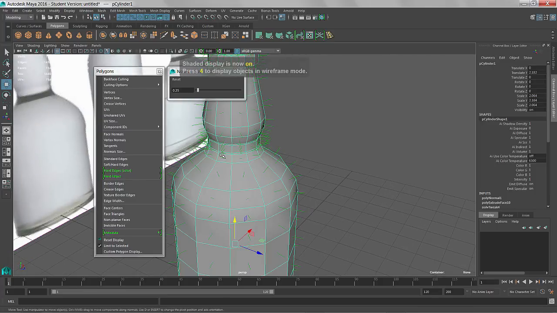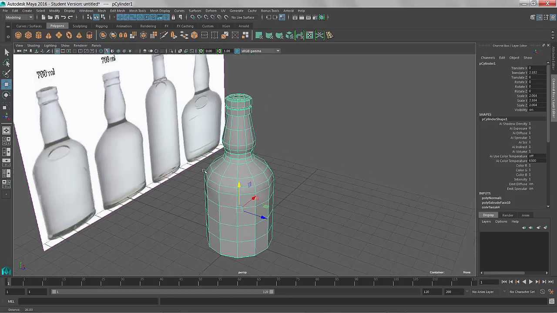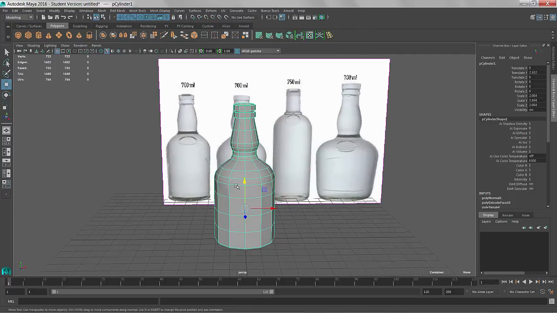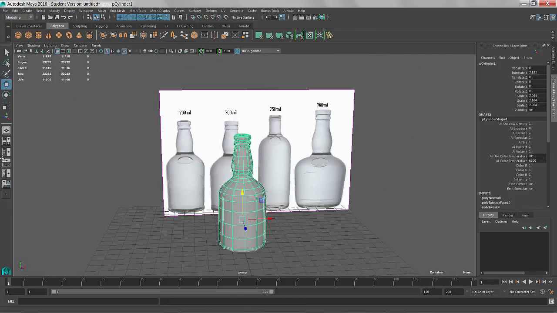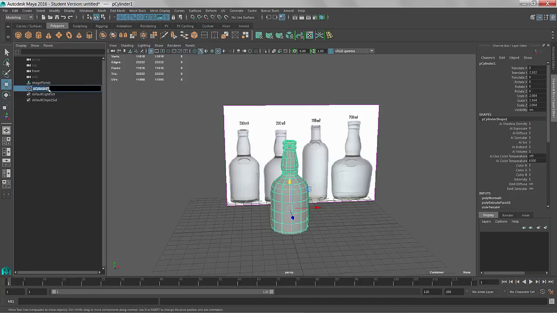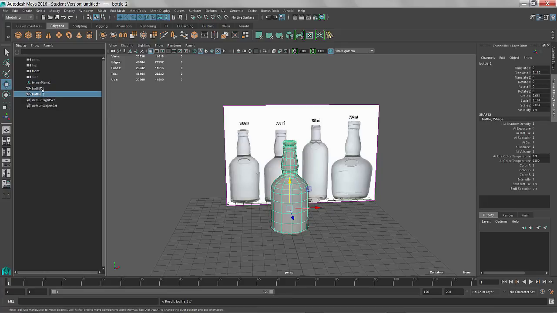Okay, I'm going to click on Face Normals again to get them to go away, and just close all that down. Okay, so there's our bottle. If we hit 3 on the keyboard, you can see what that looks like. So I'm going to come under my outliner first here and call this Bottle 1. And I'm going to duplicate that. That's Control D. And it's created a second bottle.